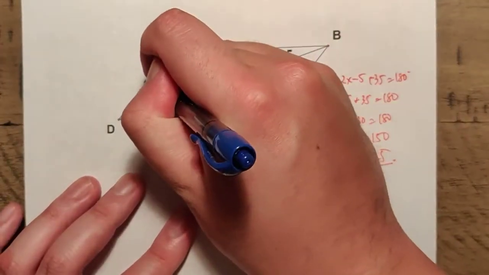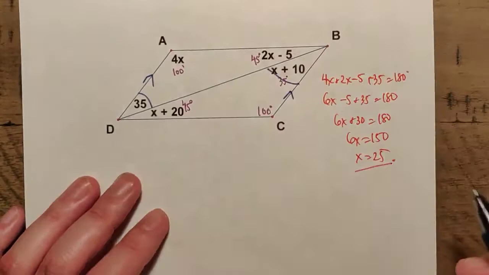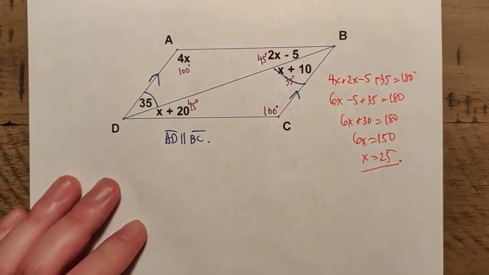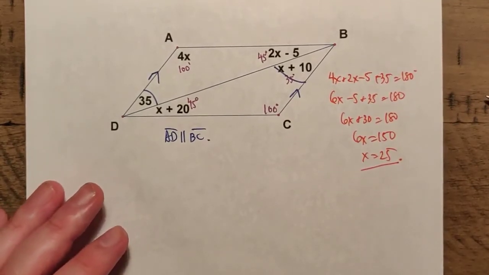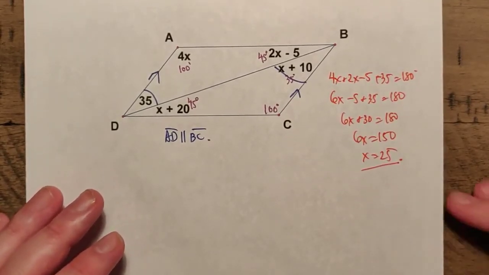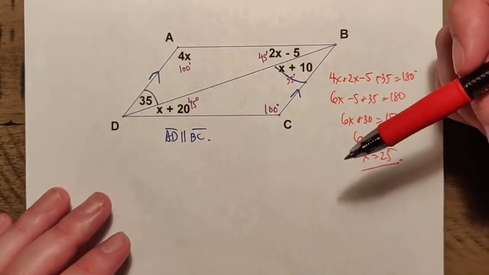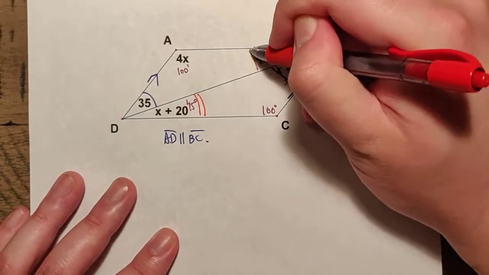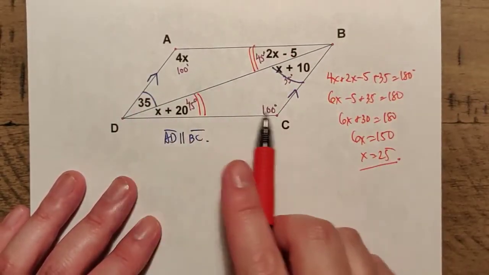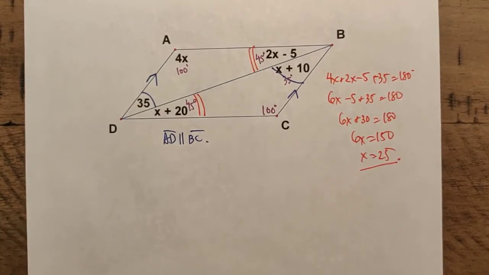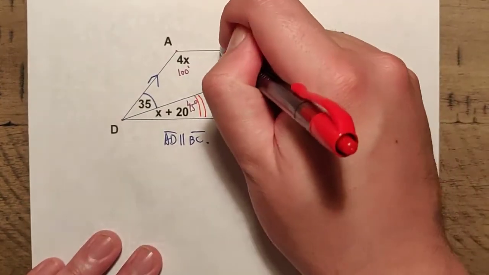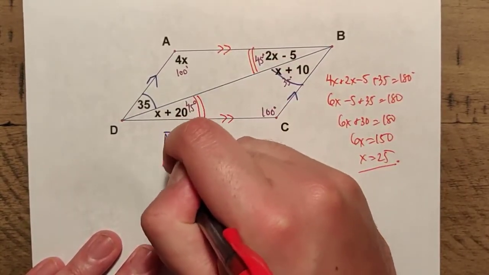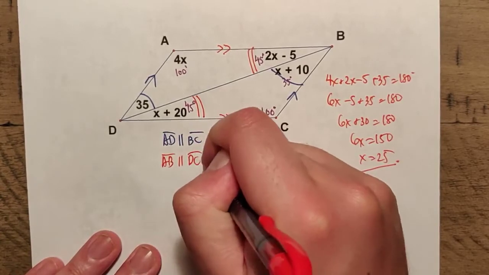So I can actually conclude this here, right? So this is going to be parallel to that. So now we have AD being parallel to BC here, okay? That seems pretty fair. Now, that's not the only pair of angles we see in the picture here. Not only do I have that pair of 100s, I also have that pair of 45s. And that pair of 45s is awesome because, as you can see here, yet again, we have that Z-shaped thing going on here. So again, we have ourselves another pair of alternate interior angles that forces parallel lines, in this case, AB and DC. So we have this here, and now we also know that AB is parallel to DC as well, okay?